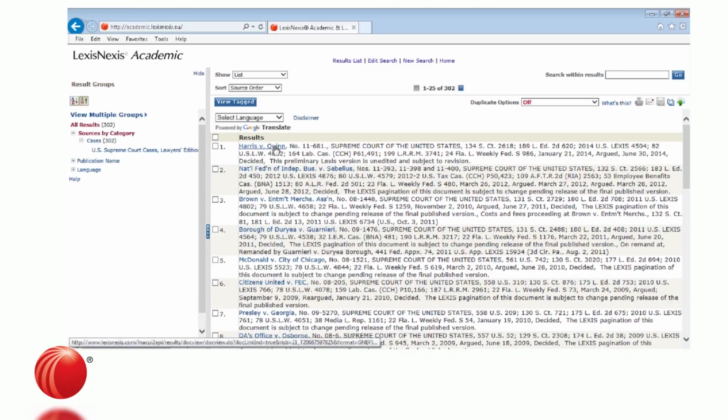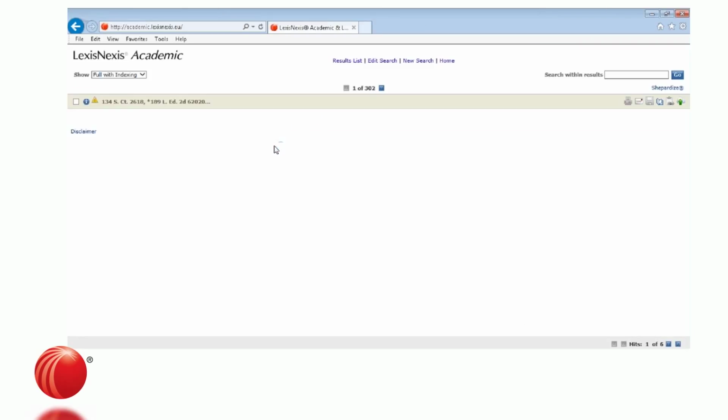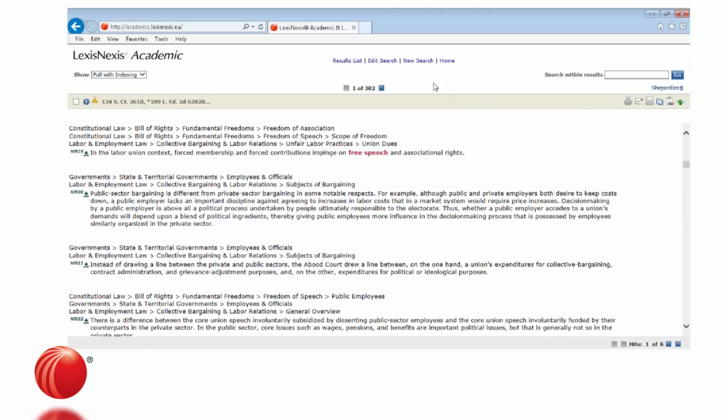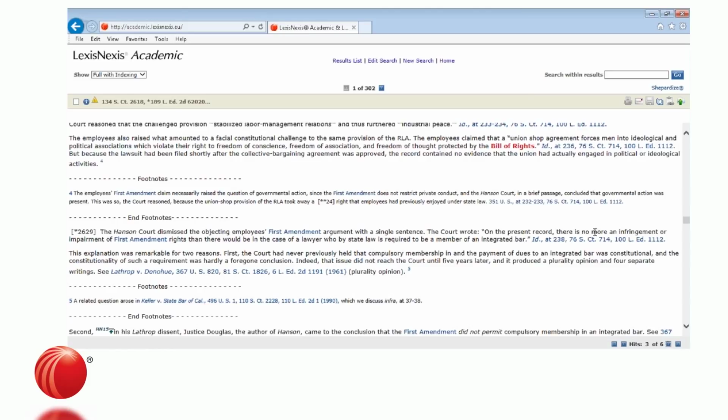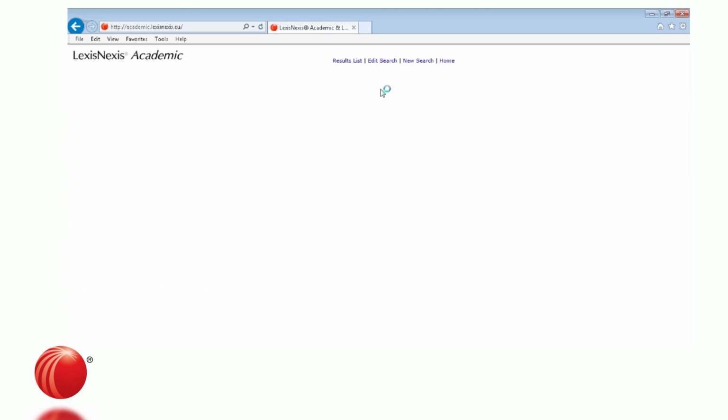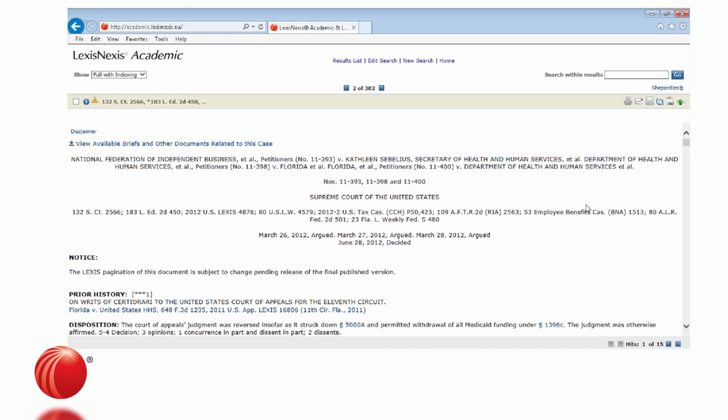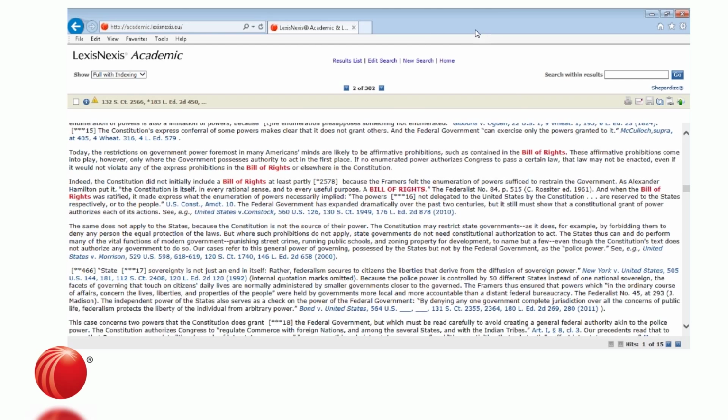And I'm going to open up my first case. And here you see in bold and red, free speech. Going to use my nice little hits. We see free speech. And here's my Bill of Rights. I'm going to go to the second document. And here we see Bill of Rights.